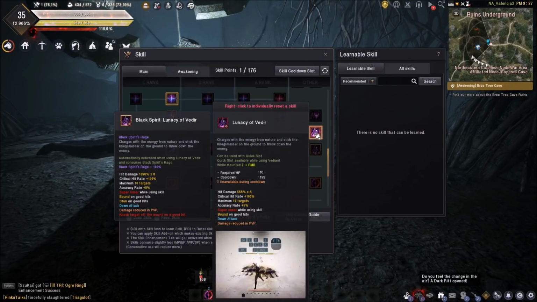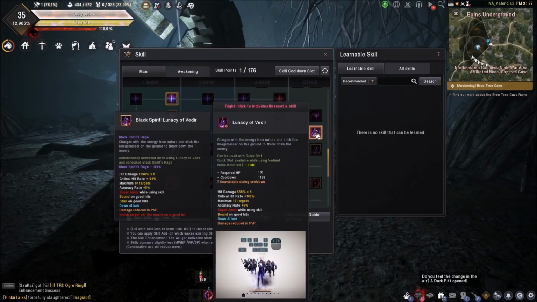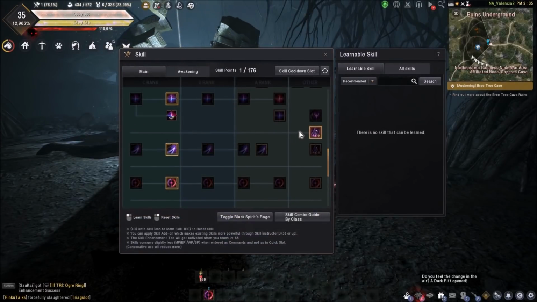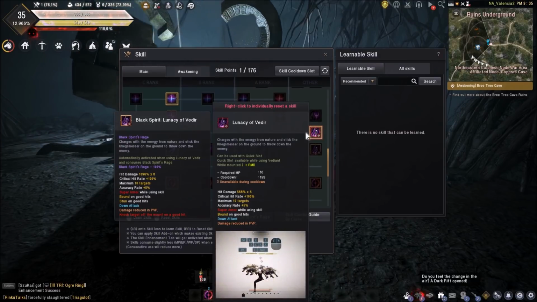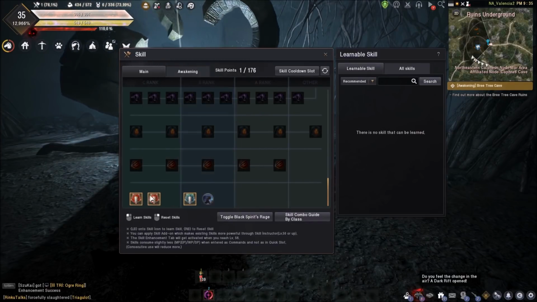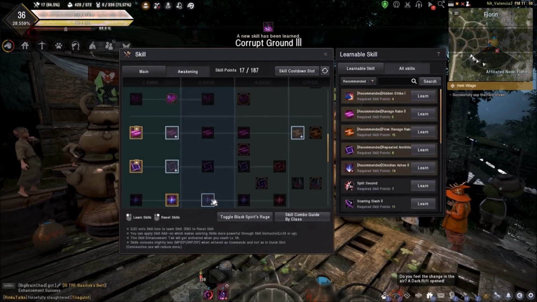Although the skill is protected with super armor, it has a bound for a CC, and Lunacy of Vetter is also our 100% Black Spirit's Rage skill, or our ulti. Instead of using your Black Spirit's Rage on the ultimate version of Lunacy of Vetter, it's recommended to lock your Black Spirit's Rage and to absorb it, giving you a buff, and you also have two options for that, either AP or attack speed.